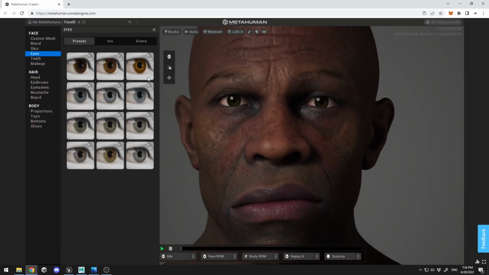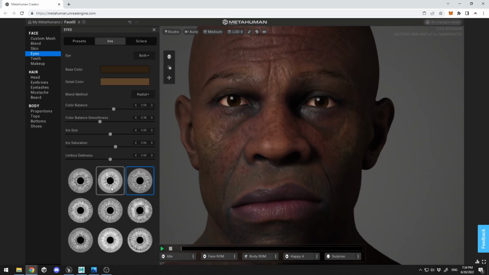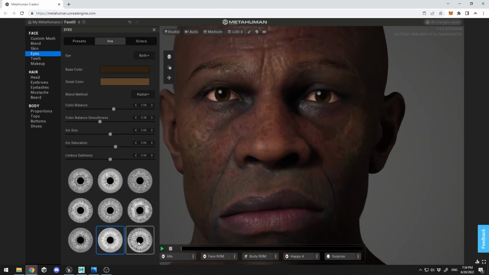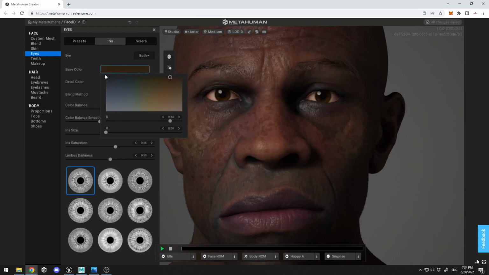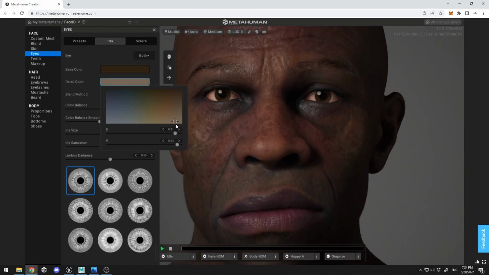Moving on are the eyes, and you can do pretty much a lot of stuff with eyes. We have brown eyes over here, so I'm just going to choose this one. And here in the iris, you can play with the iris, changing different irises. Of course, this is the base color, this is the detailed color. You can tweak up a little bit the color over here, just like that. You can blend them.